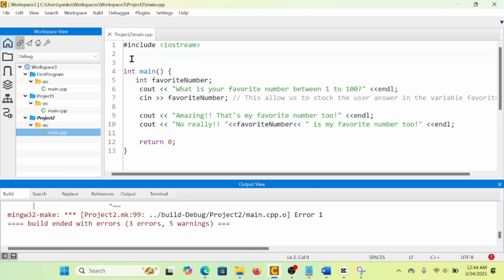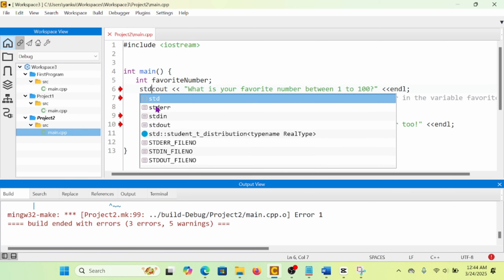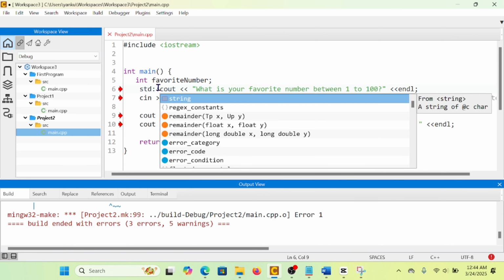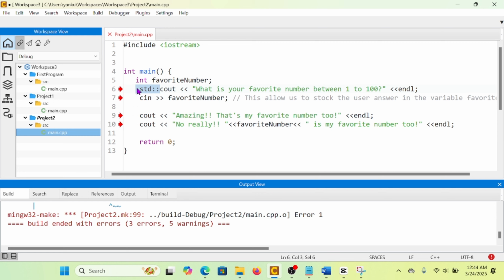There's also another way to do that, but that one is not really the best practice because it's a lot of typing. You can add standard with the scope everywhere that you need it, but it's not really a good practice. It takes a while to do that.